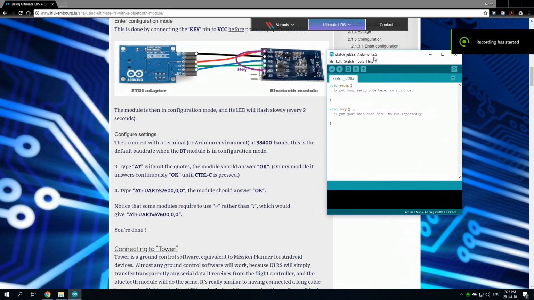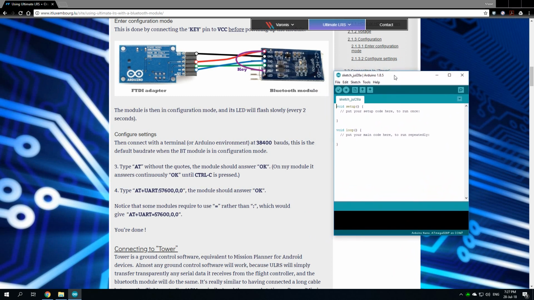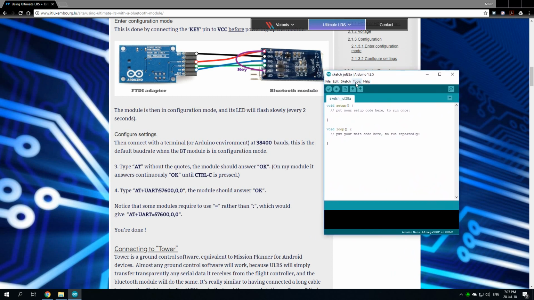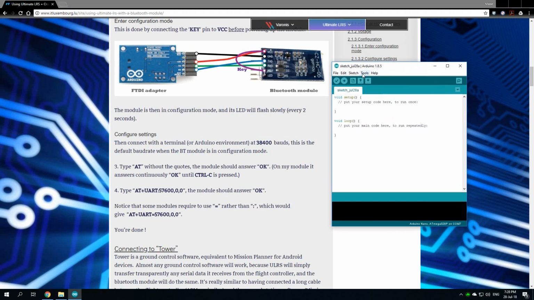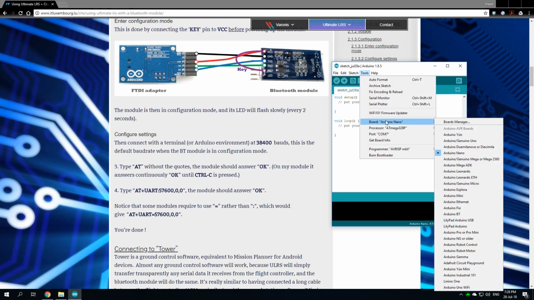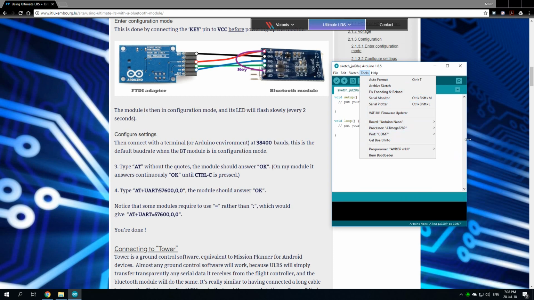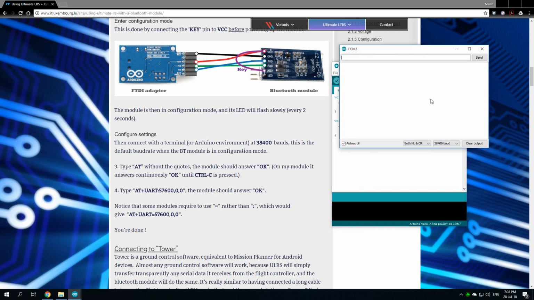Now, after connecting the Bluetooth module to the PC, you have to download Arduino. If you don't already have it, you have to go and download it, and then afterwards you're gonna be in this window here. So you press tools, you select the board to be Arduino Nano, and then you select your COM port. You have to find out which is your COM port. Mine is 7. You can do this in the device manager page. So afterwards you select the serial monitor.